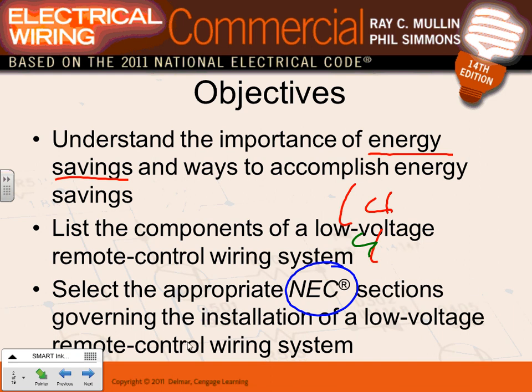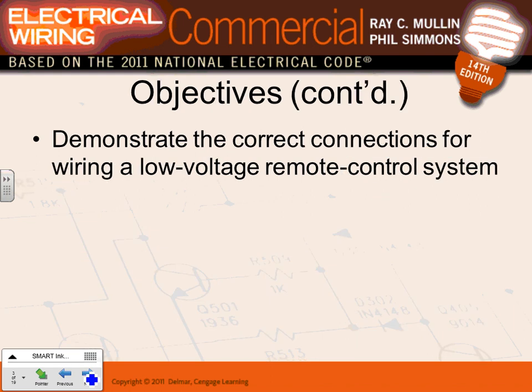So that's what you're gonna do, a couple of things, guys. Very easy, very simple: correct connections for wiring a low voltage remote control panel. I know you guys are designers, you're not gonna be wiring, but if you are to wire them, the way they wire these low voltage switches is really interesting because you're dealing with 24 volt. They use number 16 and number 18, two twisted pairs, and they use a common, and you have to separate them from the high voltage. That's what the whole wiring system is gonna see.